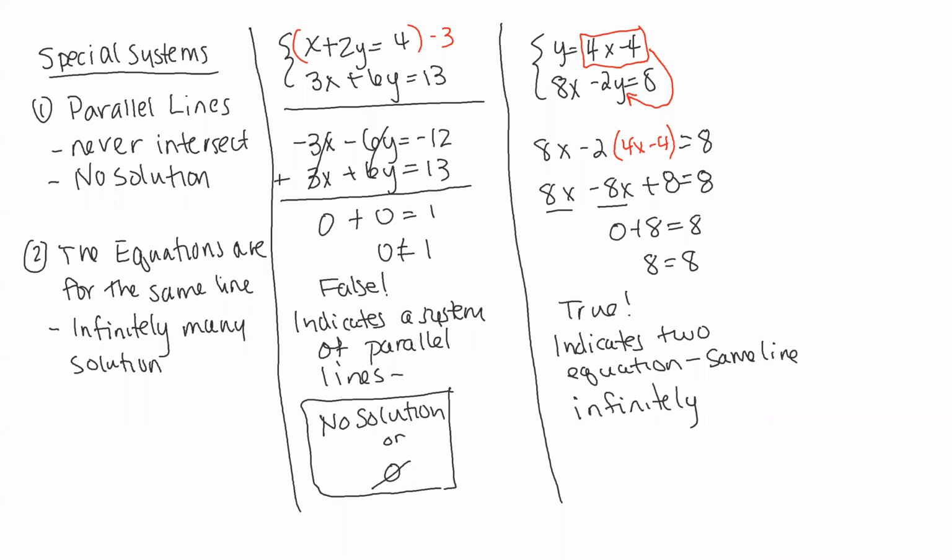Now, back in chapter 6, we had a situation similar to this. We had those equations, remember they were called identities, and the situation with an identity was every real number worked. So back in chapter 6, our solution to an equation that was an identity, we would say that the solution was all real numbers. Well, that just does not work here because our solutions are not just real numbers. Our solutions are ordered pairs. So how do we write the solution?